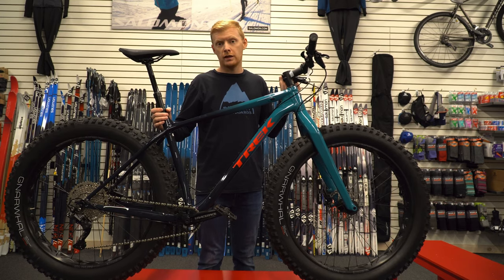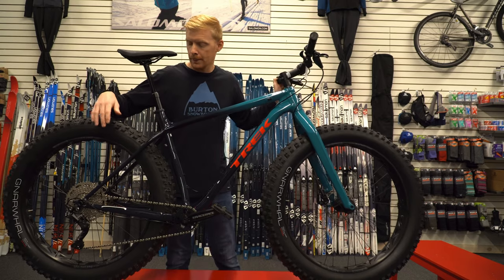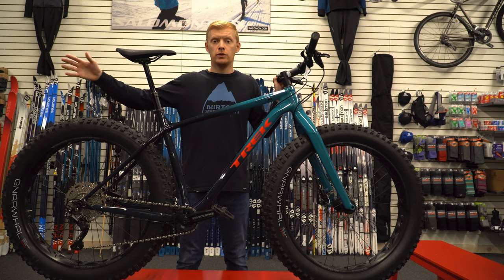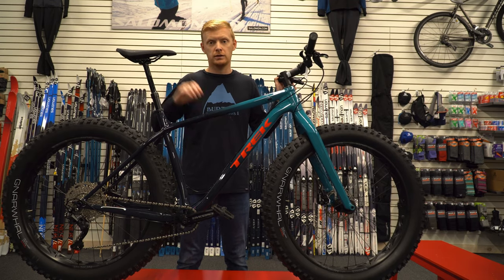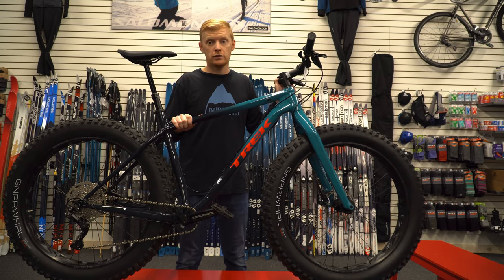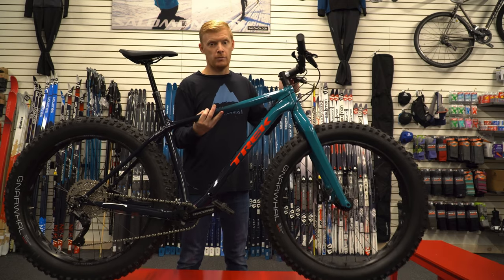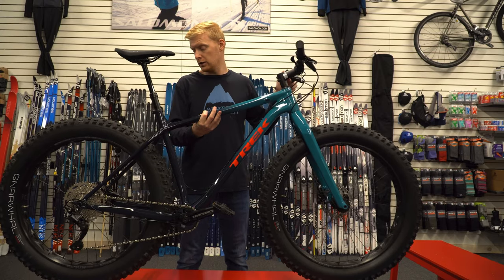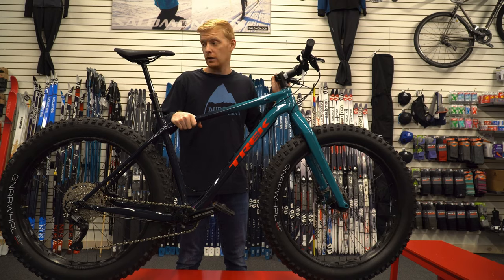There are rack mount points on the rear, but no seatpost collar setup, so you'd need a new seatpost collar to adjust for that. Keep in mind that if you load up a large bag, the dropper post won't operate as fully as it could because the bag will get in the way. Otherwise, Trek stocks this well — lock-on grips and that carbon fiber front fork make it a fairly lightweight bike, just over 32 pounds, which makes it very manageable and an easy bike to ride.